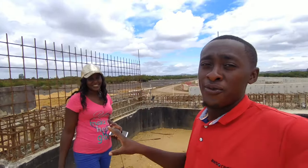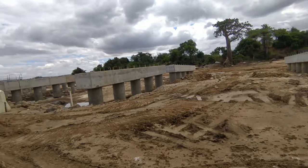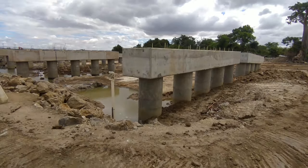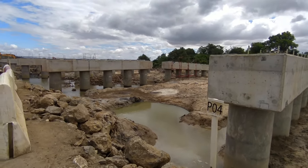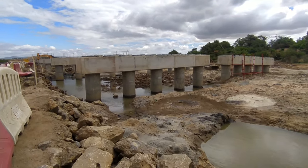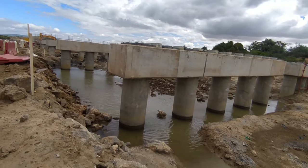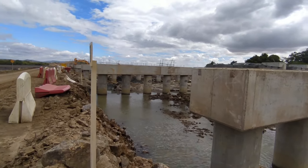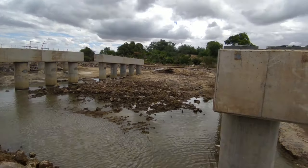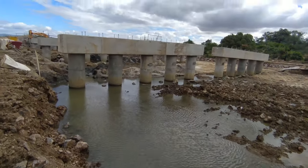So let's go. So guys, this is the Tsunza viaduct. It is found in Tsunza area, and it is part of the Dongokundu bypass phase 2. This viaduct is mainly built because Tsunza area is a peninsula, and for those who don't know what a peninsula is, it's an area or a landmass that is covered by water on most of its borders, but not all of them. So that's why this viaduct was built, because when the ocean currents are high, water normally overflows. So if it wasn't built, water could be flowing over the road, and that is dangerous. You can see for yourself even.